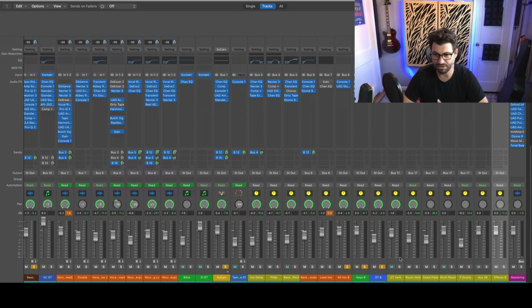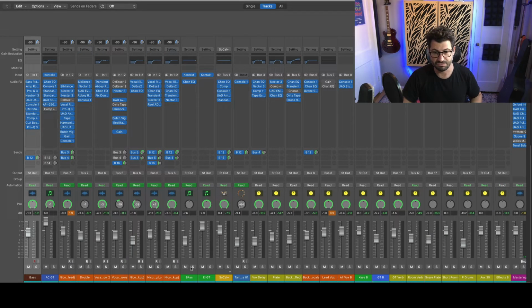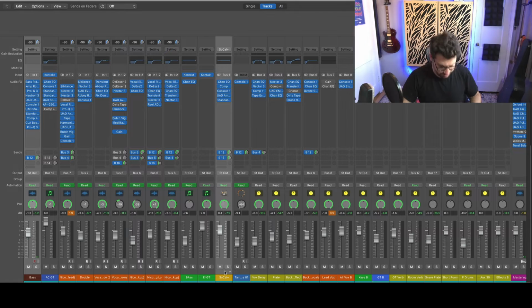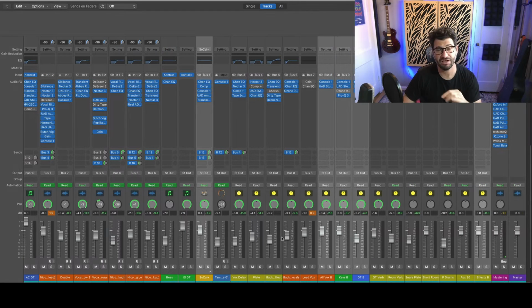Now, you don't have to put these in individual solo mode to export stems in Logic. I'll turn it off. Instead, what you want to do, if your goal is to export these buses, is click on each one of them and hold down the command key to select all your buses. If you try and export them right now, it is not going to work because a bus isn't a track in Logic's view.